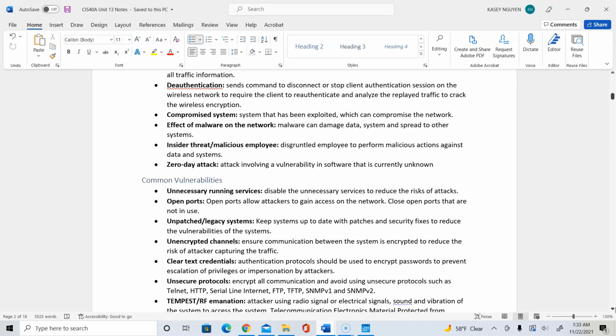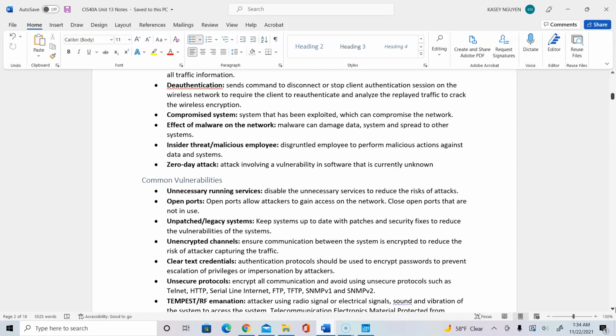So common vulnerabilities found on the network are unnecessary running services, so those types of services need to be disabled. Open ports that are not used, so the attacker can gain access to these ports. So we want to make sure we close these ports, and we want to implement effective firewall rules for our traffic.